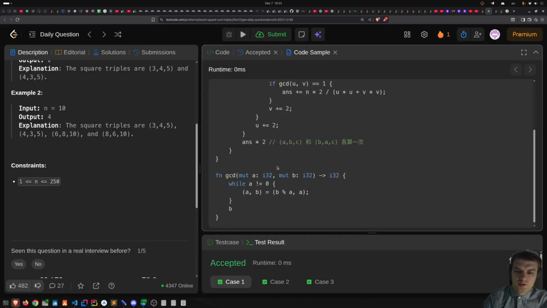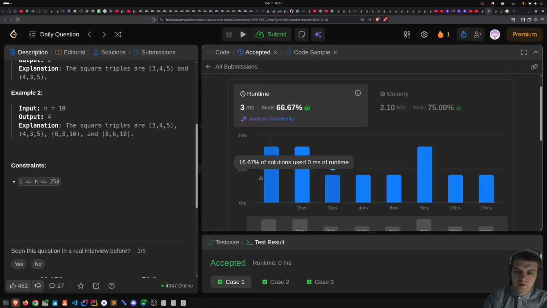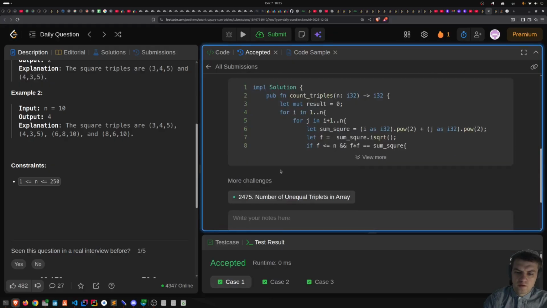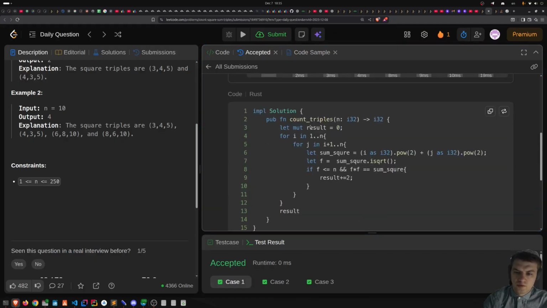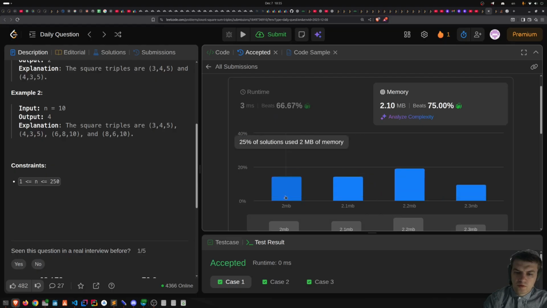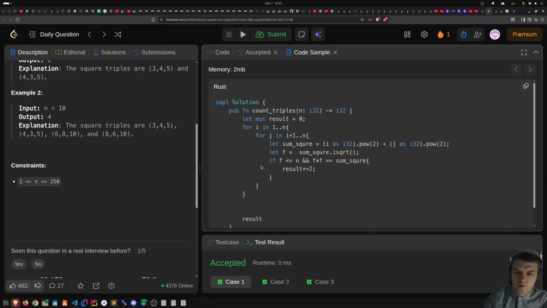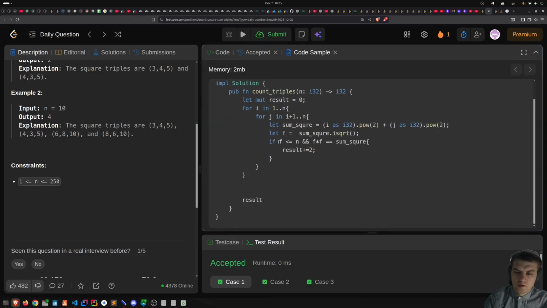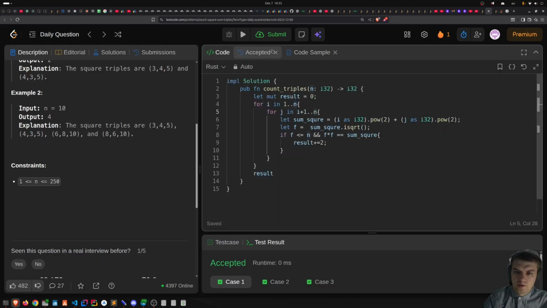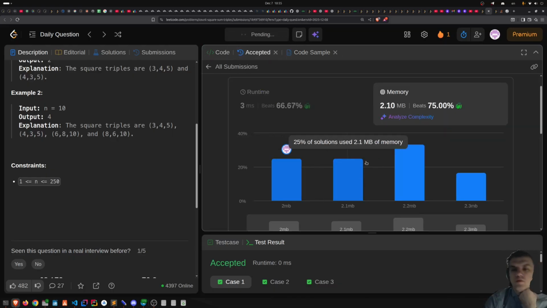Let's see. So GCD seems like a very good approach, also good for memory. No, not really. Okay, so maybe let's write again.